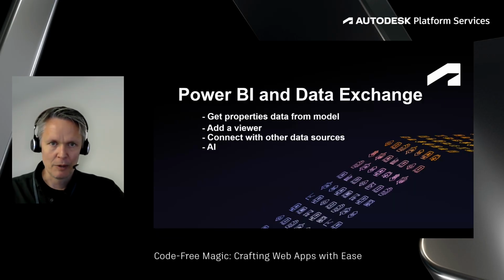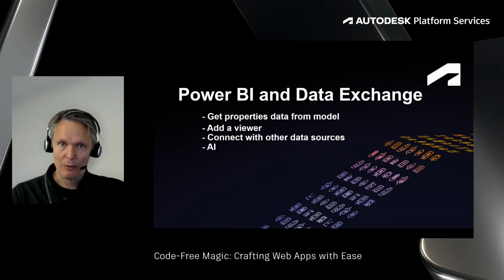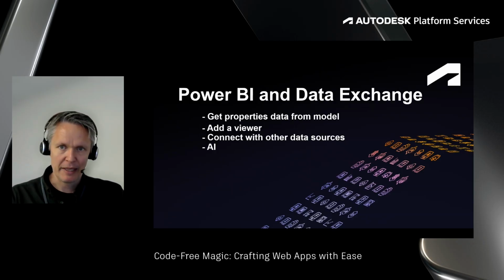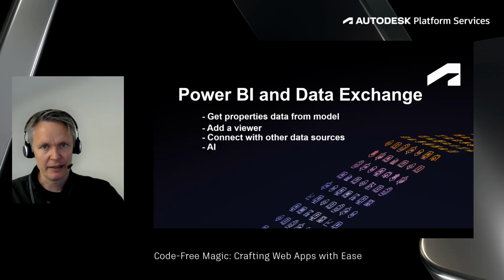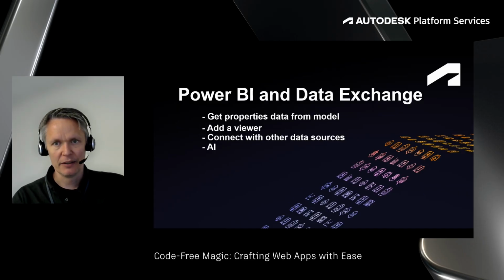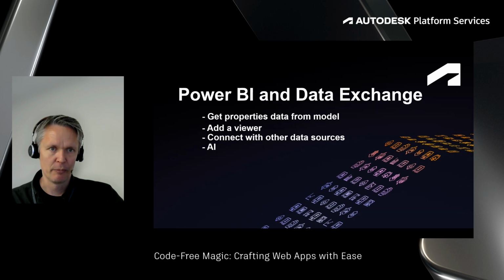So let's move on to my first example, where we create a report in Power BI based on parameters from a model. We will add a viewer that is connected to this data and integrate other data sources into the Power BI report. And finally, I'll demonstrate how to use it to add AI functionality to a Power BI report.